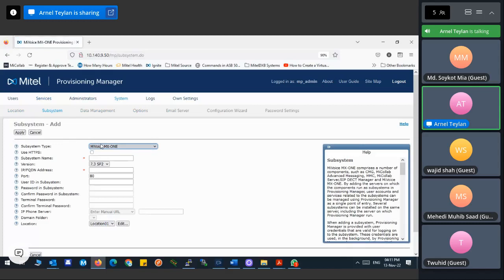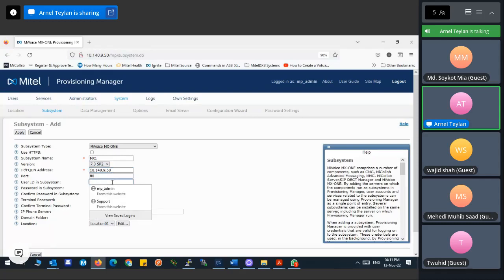What are you going to add? I'm going to add the MX1 system to my provisioning manager so that I can have a link between the two. What is the name? I can put any name. What is the IP address? It's 10.140.9.50. How do you connect to your subsystem?